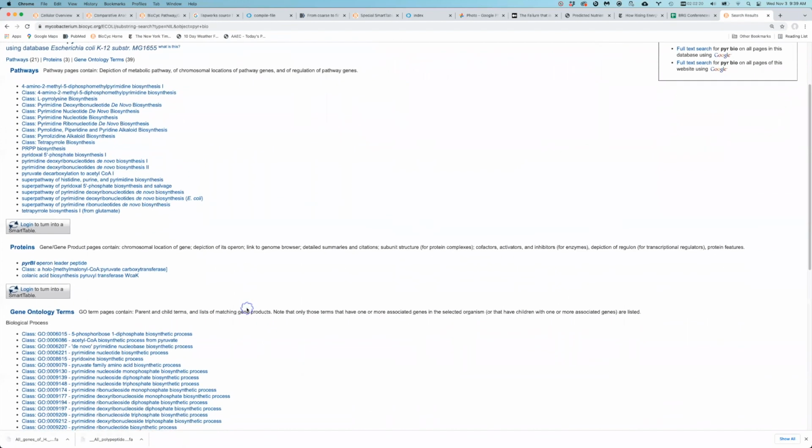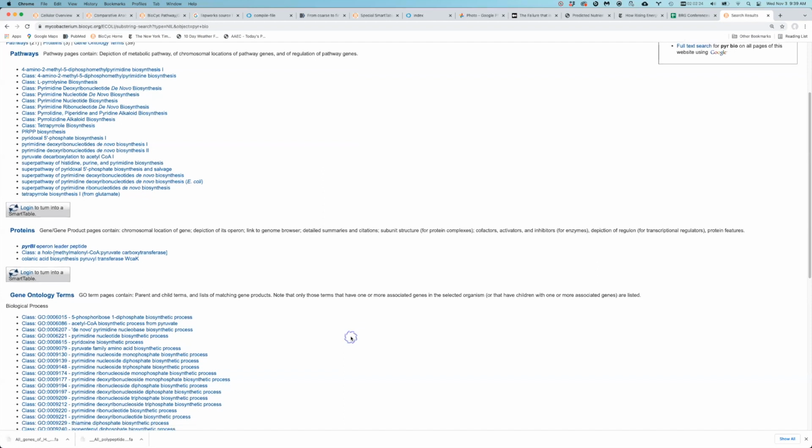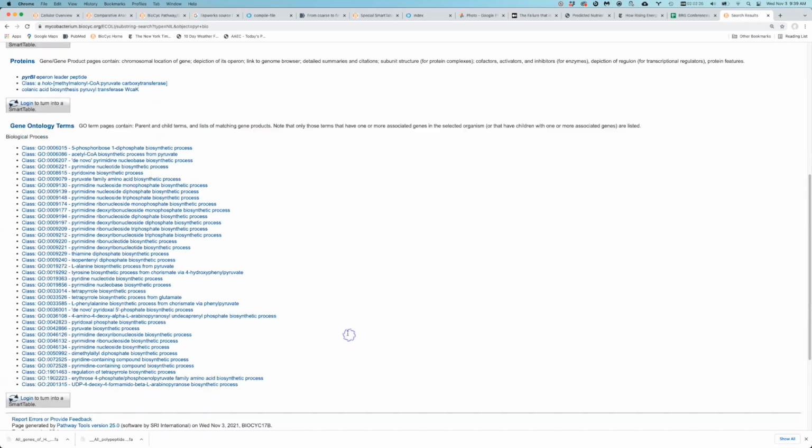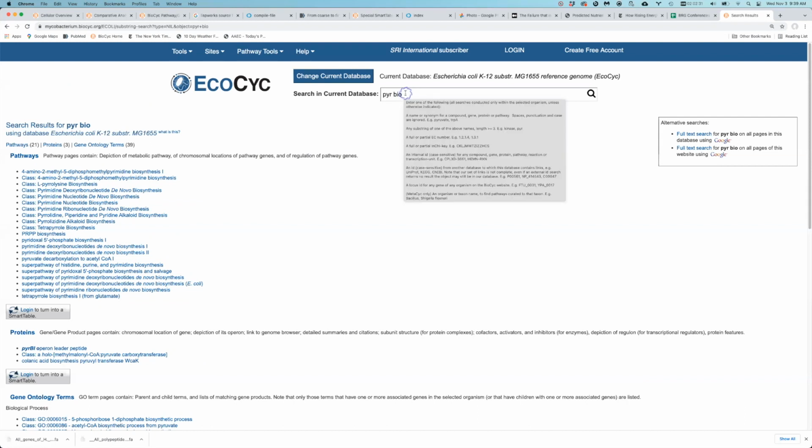We get a PYR operon leader peptide. We get a number of results. So you can search not just for single words, but for multiple words and for pieces of words as well, or substrings. You can also search for EC numbers. You can enter an InChI key to search for chemical compounds.